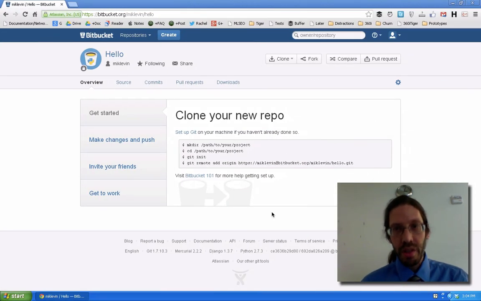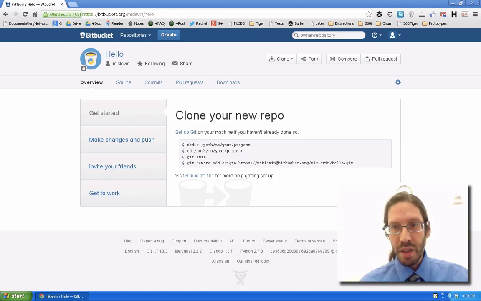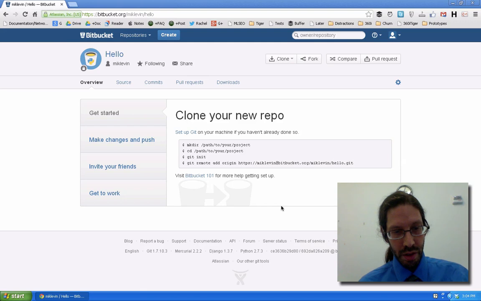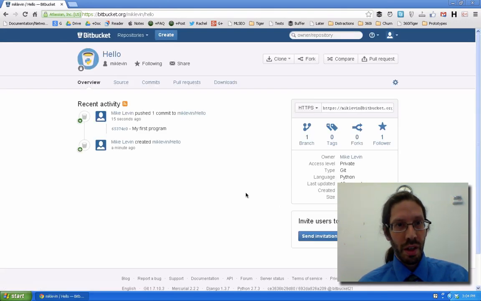Done. I can move over to the Bitbucket service and do a refresh. And voila! It has recorded the fact that I have created a repository called hello and done one push, which contains one commit. Okay, so you saw how code propagated around when using Dropbox to make the server replicate in multiple locations. Now, with completely different servers, let's just make the code replicate.